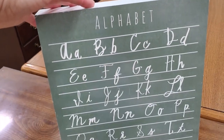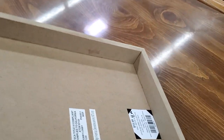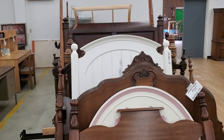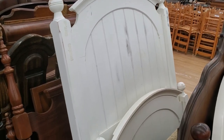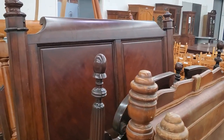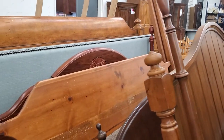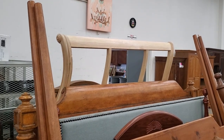I wanted to show you this little picture — it just brought back a memory for me. I can remember my dad bringing a little notebook home with just the practice letters so you could learn how to write and do cursive. That just brought back a fantastic memory for me. And definitely check out your Habitat ReStore for beds. I love this bed — they've got fantastic prices. This was a twin headboard extra tall and I think that was $95. I love that dark wood — I think that one was maybe $75. And then the king pine bed there with the four posters — I think that was $175. Definitely check out your Habitat ReStore if you're in the market for beds.